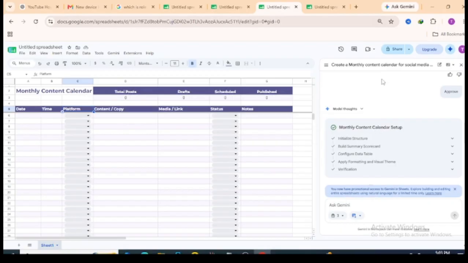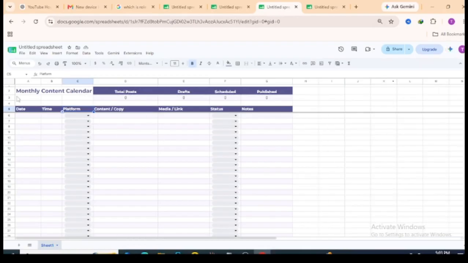Alright guys, as you can see, we are done. The AI is completely done. You can see what it has done. This is beautiful. I'm going to close this down here so you can see it. It did the dates, it even wrote the time. So the columns on the row are date, time, platform. If you click on platform, you can see Facebook, Instagram, LinkedIn, TikTok, X. You can also add in another one.